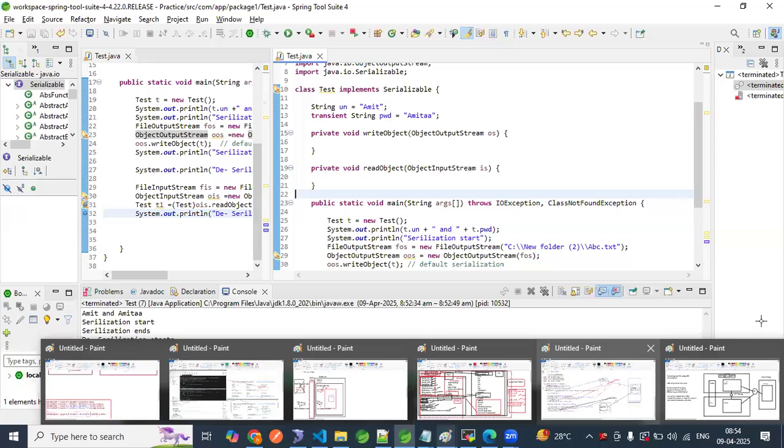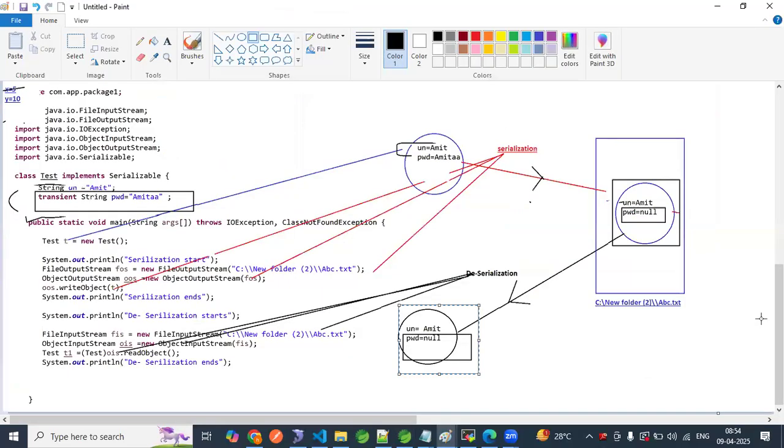Our requirement is that we should use transient also. When we are using the transient keyword, the password is not coming at the time of deserialization, because the password is not stored in the object inside the file. That is perfectly fine.